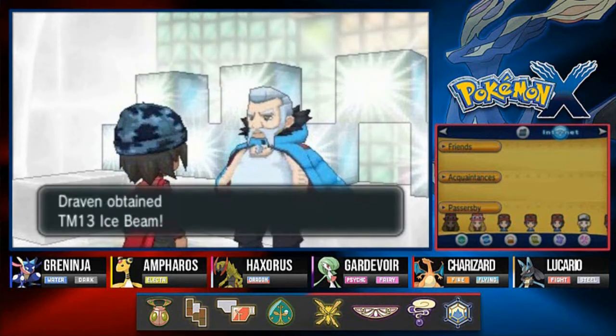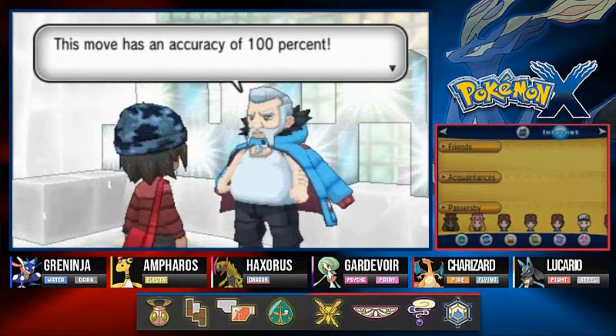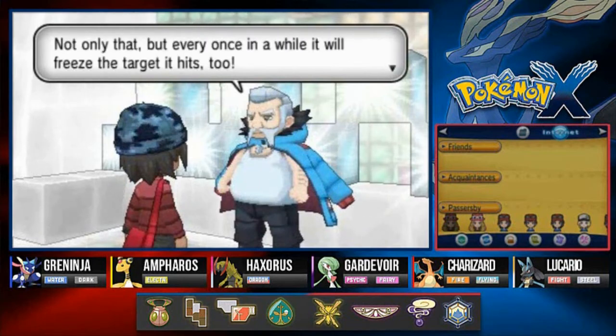We get ourselves the TM13 Ice Beam. A very, very good move. You know what that is? It's Ice Beam. This move has an accuracy of 100%. Not only that, but every once in a while, it will freeze its target too.